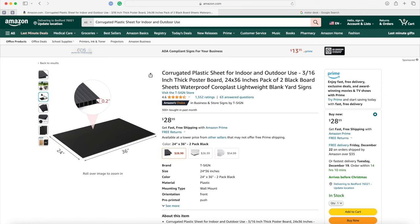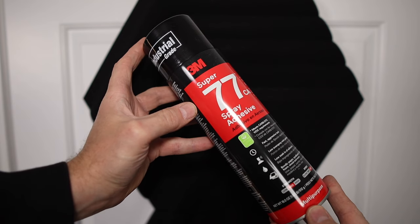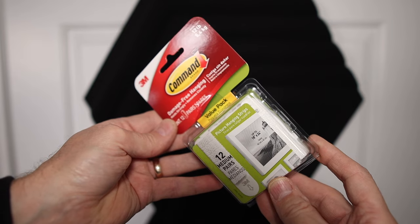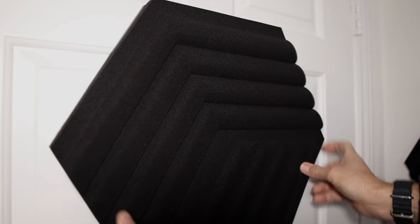For the remaining panels, I used 24 by 36 inch corrugated plastic boards, also known as Coroplast boards, with 12 by 12 inch foam panels from Amazon. I opted for the 2-inch thick panels for the ceiling and 1-inch thick panels for the two back wall panels. I was just experimenting — there's a lot of debate on YouTube over how well these perform, but in my humble opinion they work pretty well, and they're cheap, inexpensive, and easily assembled. I just sprayed each foam panel with 3M adhesive, attached it to the Coroplast boards, and placed them on the walls and ceiling using 3M Command strips. They seem to be holding up nicely. One advantage of having a small room is there's less reverberation to contend with in the first place.